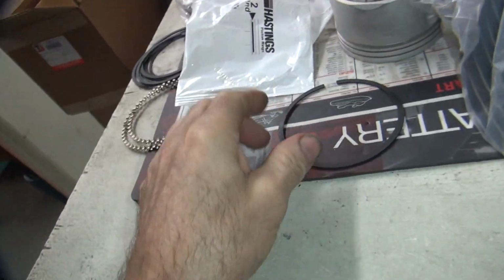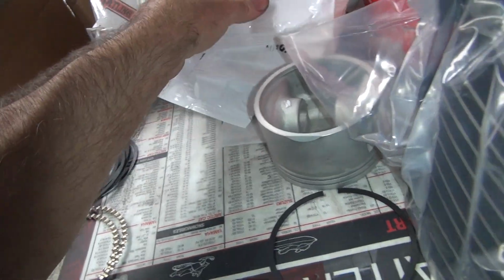It's runnable the way it is, but we'll open it up a little bit because it is a second ring. If that's a top ring, I'd run it, no problem. Second ring, I'd rather have a little bit looser than top ring.